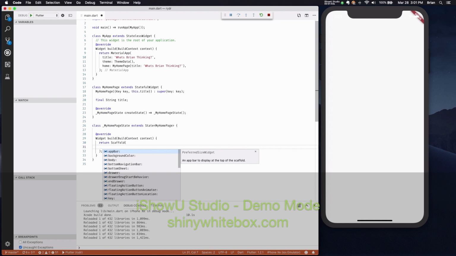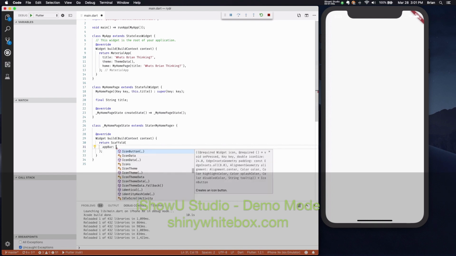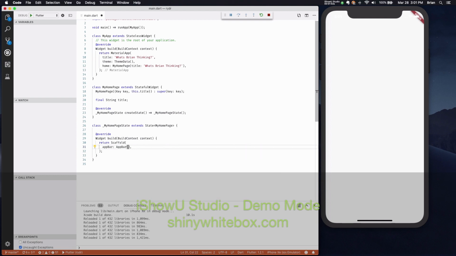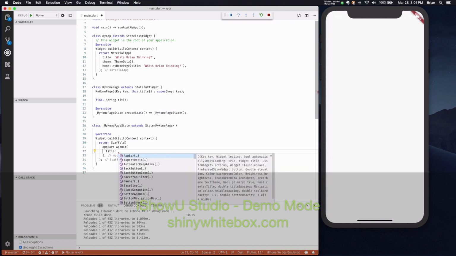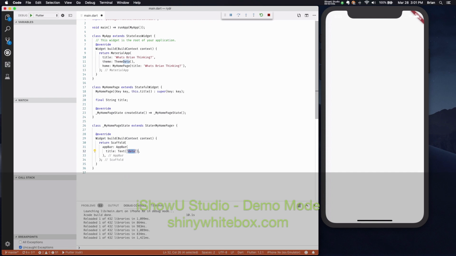So right off the bat, I'm going to say, I need an app bar, right? So I'm going to come in, and under app bar, I'm going to say, well, what do you want to put in that space on the scaffold? And I'm going to say, I want an app bar, right? So what do we want in this app bar? Well, assuming we'd want a title, and at the top of that, we're going to put some sort of text. And in that text, we're going to say, what's Brian thinking? Right? Okay, great. So now we got a title. And boom, hot reload. Oh my God, look at that. We have an app bar. Two lines of code. I don't know how to make it any more easy.